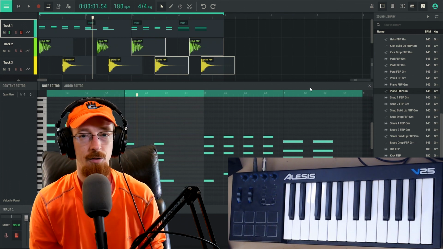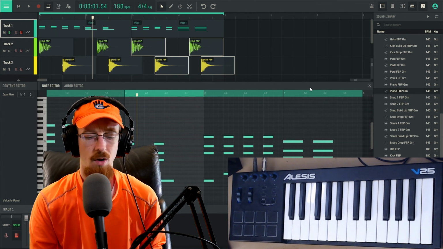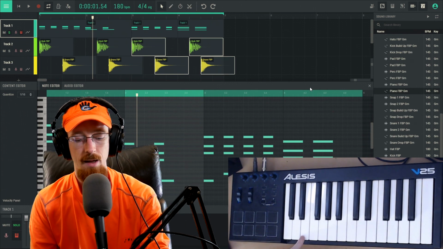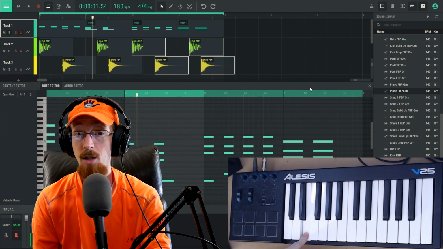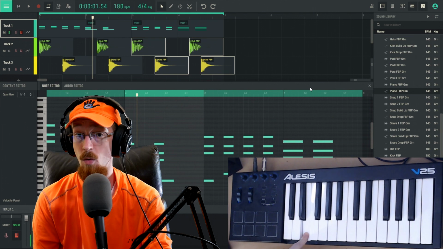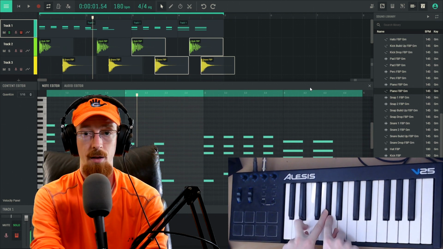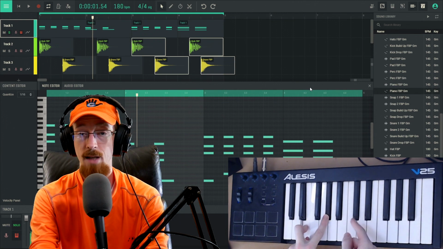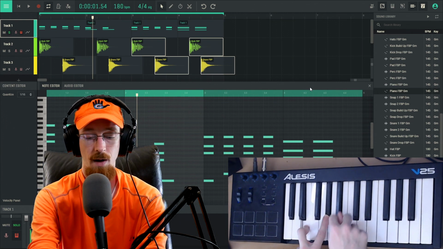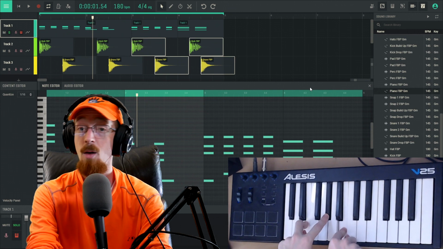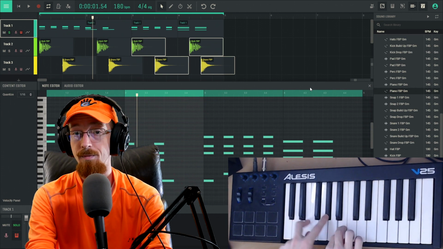Now that we know how to build minor chords, let's build a major chord. So if I start off on this E, a major chord requires a major third, so that's 4 notes away. So 1, 2, 3, 4. And then we go up to 7 from the E. So 1, 2, 3, 4, 5, 6, 7. We have an E major chord.